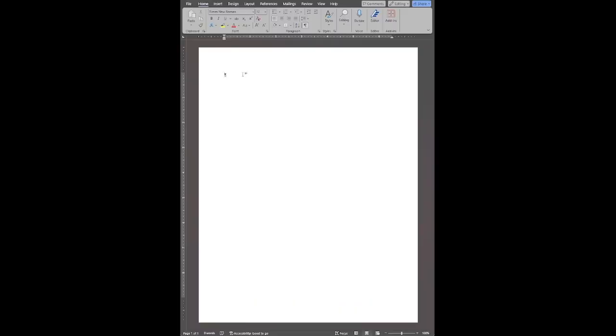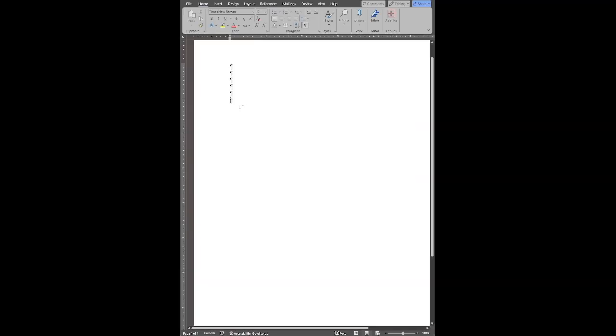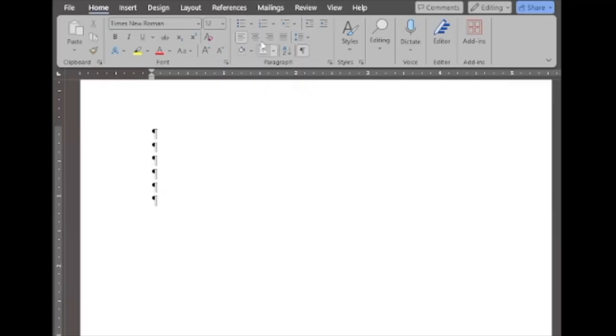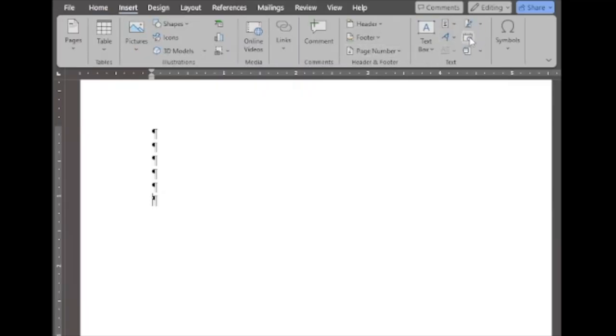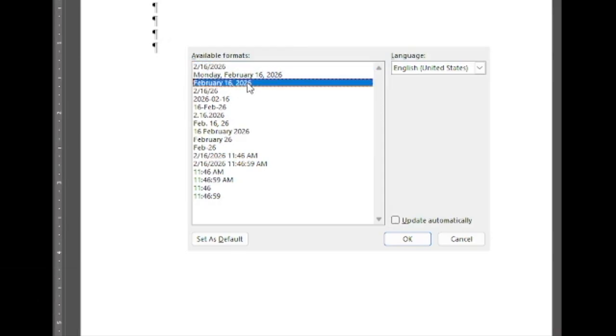First thing you're going to do is click the enter button about 5 times. That's going to line you up with the one right here, and then we're ready to begin. First thing you're going to write is the date. You could either write the date in this format manually, or you can click insert date up here, this little icon here, and click month, day, and then year. So the third one down.